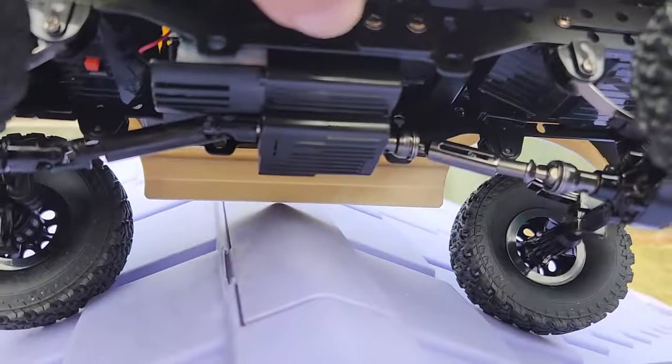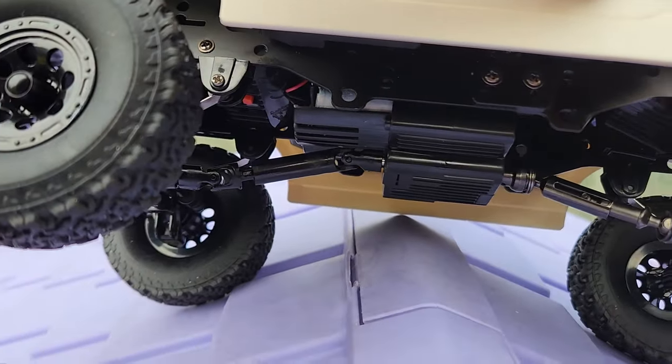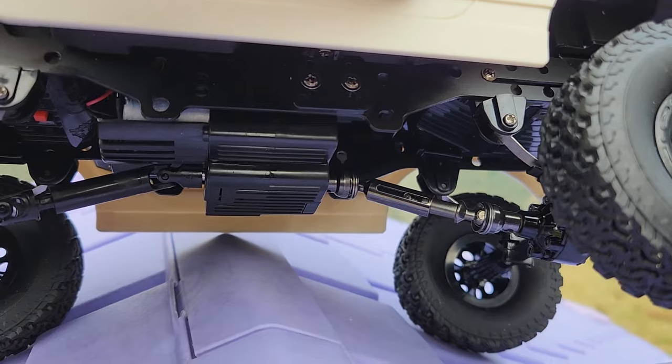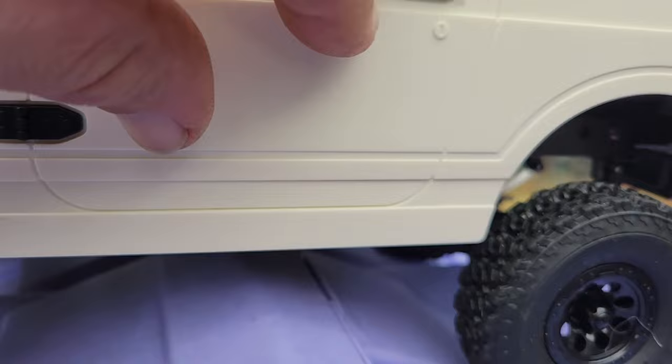So check this out. If you guys can see, I now have a metal drive shaft in the back. Of course, the front is plastic. The one that I lost is in the back. I have a metal one on there now, which was from the C74, an extra one that I had, and I was able to put it onto this. So now let's give it another run and see how it's gonna do.